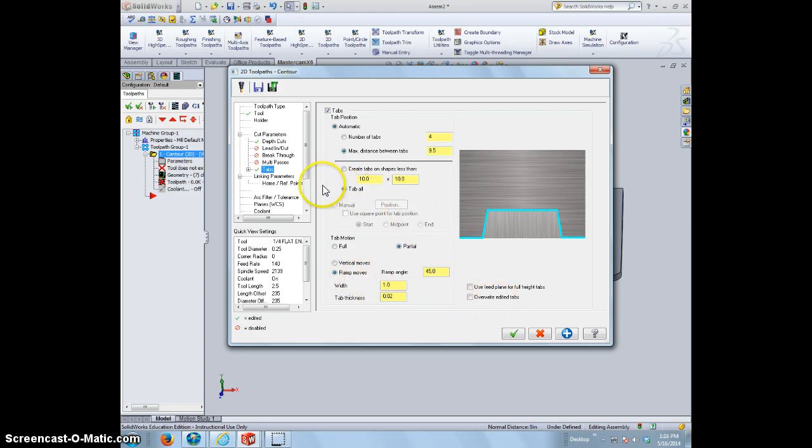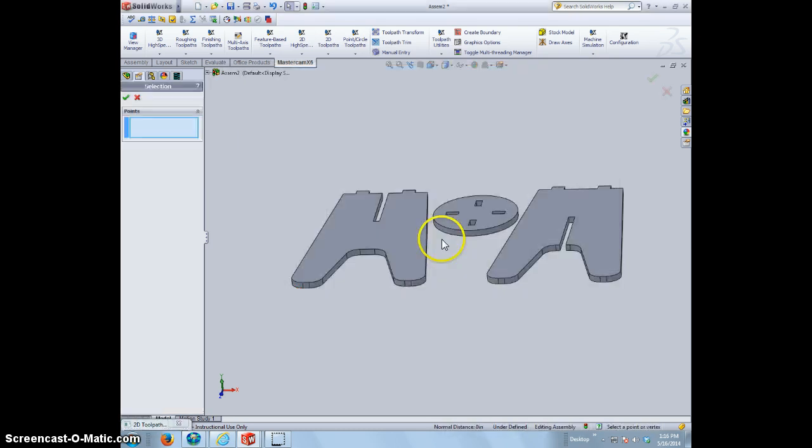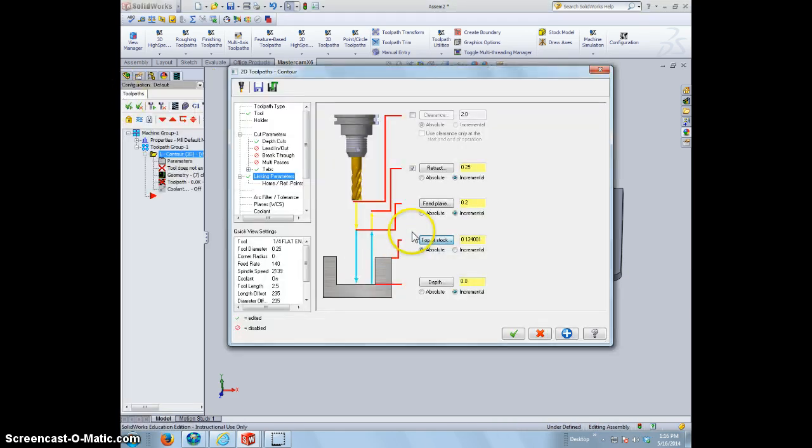We're going to skip past this and go down to linking parameters. And right now, the top of our stock is a weird setting, so we want to change that. We can either change this by typing in something, or we can actually click on this button here, and we can select the top of the stock to be right here, and then hit the check mark. That tells us that the top of the stock is 0.134.